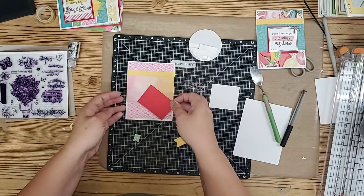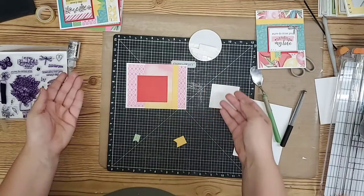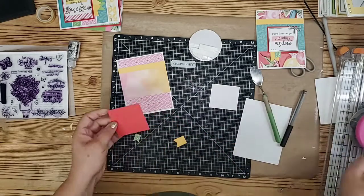So now we have all of this set down. My piece is going to go here, and if you wanted to, you could even turn it, right, so that it's a completely different layout. I'm going to leave it as is. I'm going to put some adhesive here.